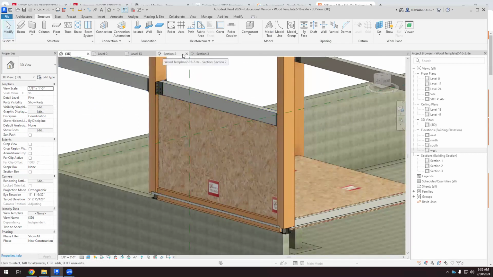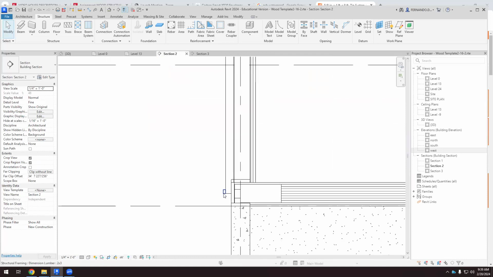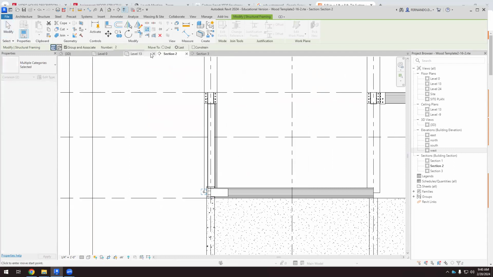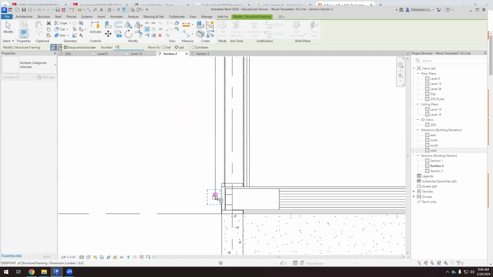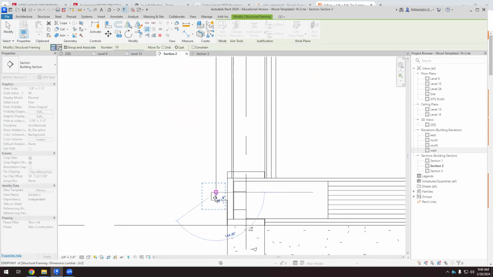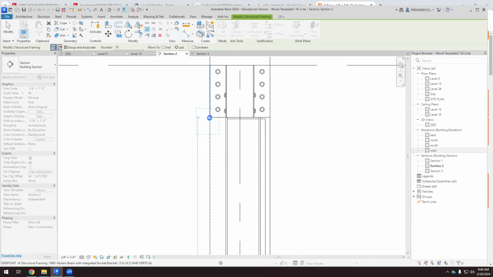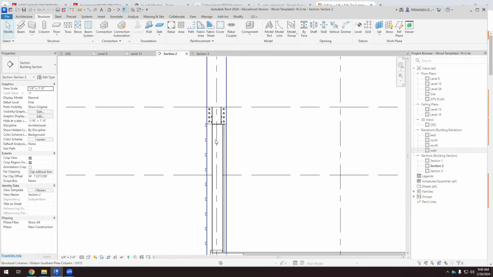So I can go to section 2. I can select this. I can use the array. And the number, we can use, let's say 10. From the first, I click on this point. To the last, I click on this point. There you go.